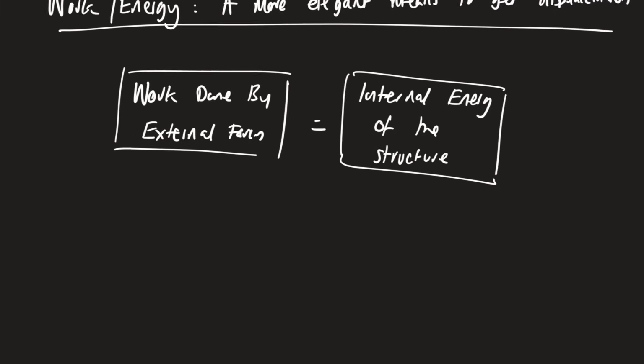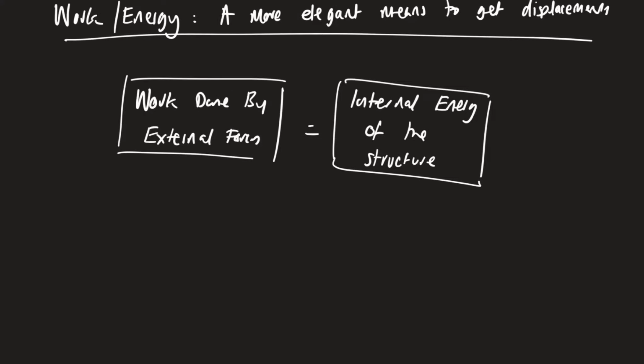Let's just think about what we mean by work done. So if we've got some sort of force and it's causing a deformation of a structure, we've got a force going through some displacement. That's work being done. So that work being done is energy being transformed into the structure. And we've got this work being stored inside the body in the form of energy. That's all energy is. It's stored capability to do work. And we're going to try and get you to think in those terms a little bit more.